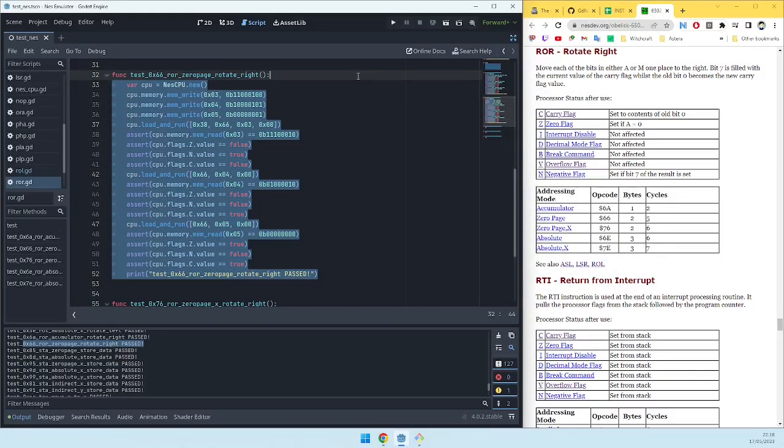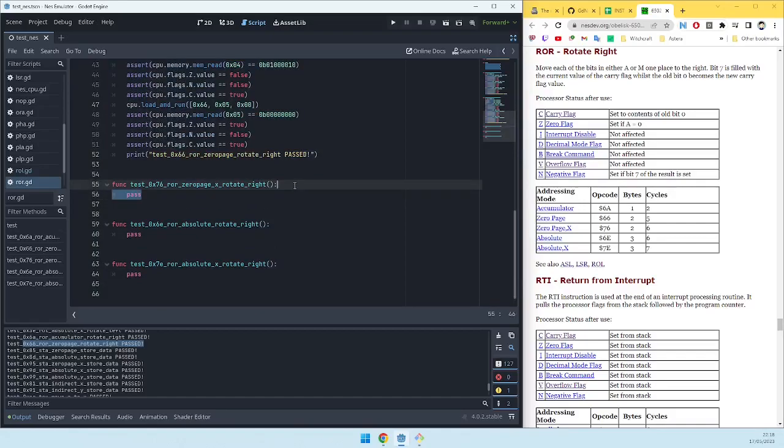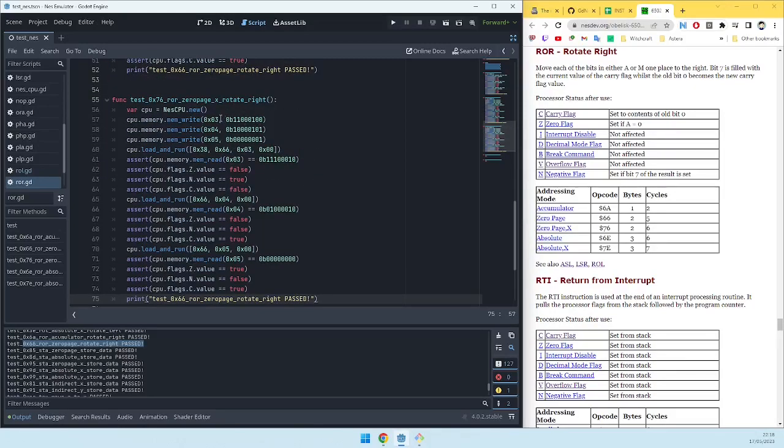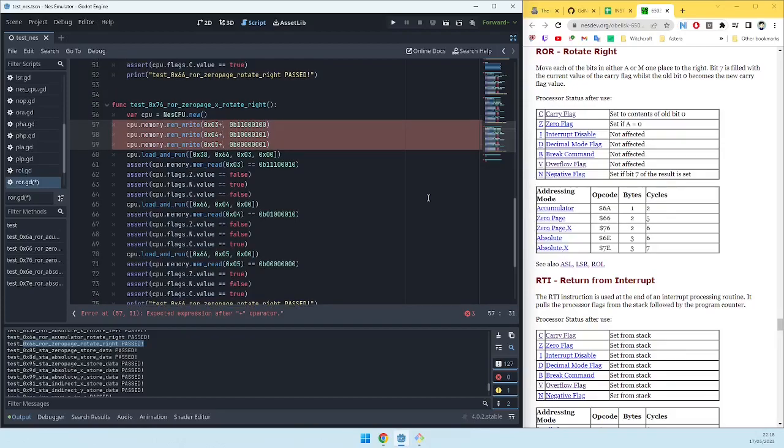So let's copy this and paste it in here, and now it's zero page X, so let's add an offset to this value. So let's give, I don't know, 0x12.